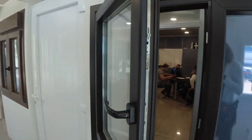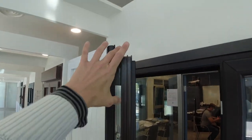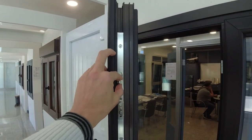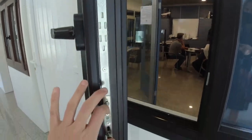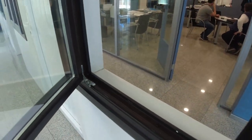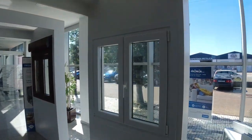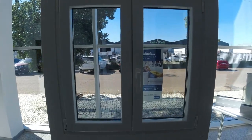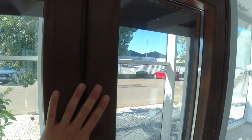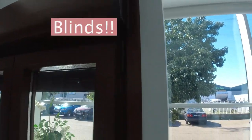So this is a PVC window and you can already notice that it has a lot of elements of security. It's not like a pin on top and on the bottom that locks your window to the frame, but is this here, here, and you also have it here on top and on the bottom that gives you this extra security element. They have several colors, so you can go with the default white, or you can have this wooden texture. And they also make the windows with, I don't know how you call this in English. Let me just show you what I'm talking about.